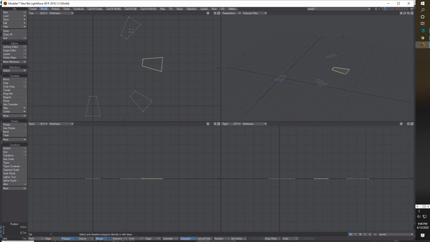Spacebar to drop the tool, Control V. Oops, I didn't mean to do that. I get another one here. T and Control V, so it's loaded already. So I'll hit Y, and I'll turn that one, and T to move it like that, and I'll hit Control V again, and I'll come over here, and this will be the last one. This isn't perfect, this is just to give you the basic idea. So Y to orientate that. Okay, and like I said, this isn't perfect, this is just to show you the idea.